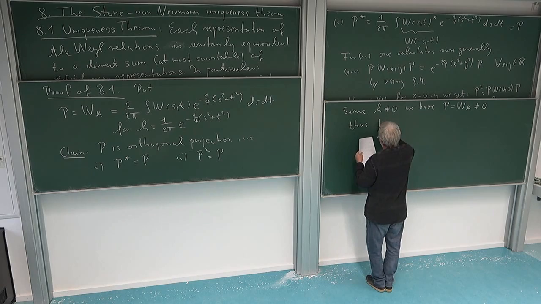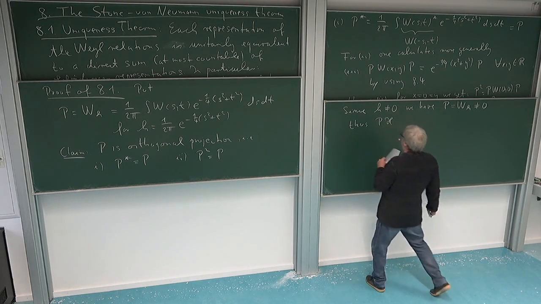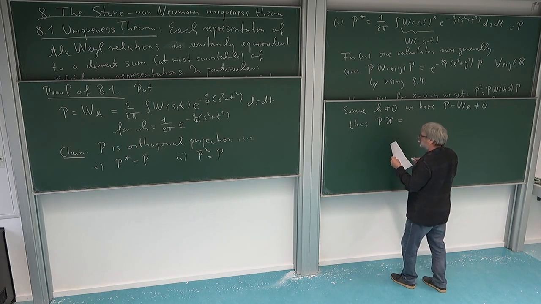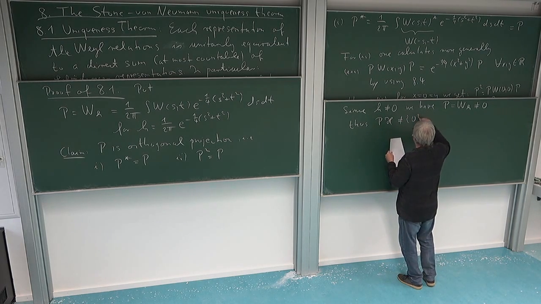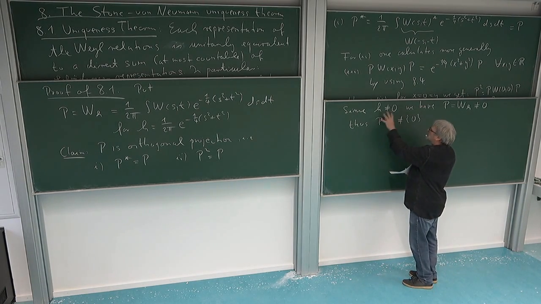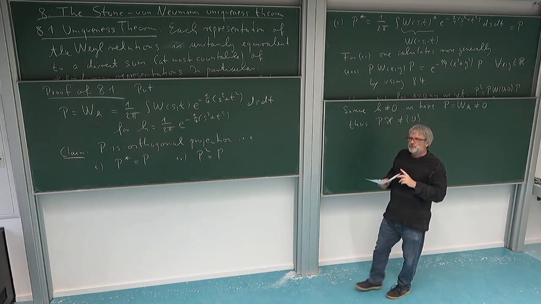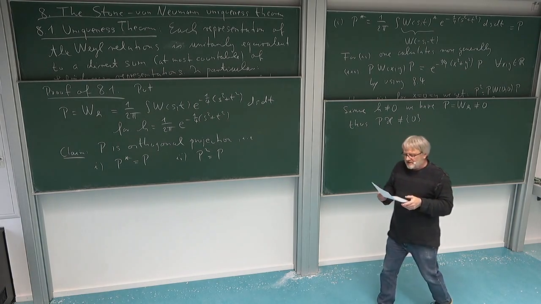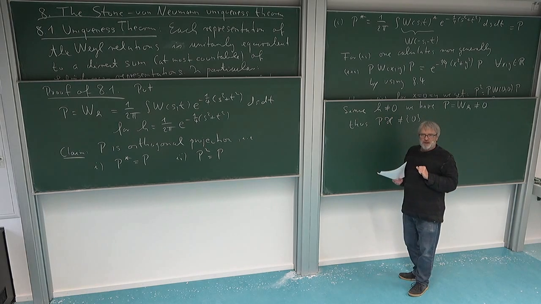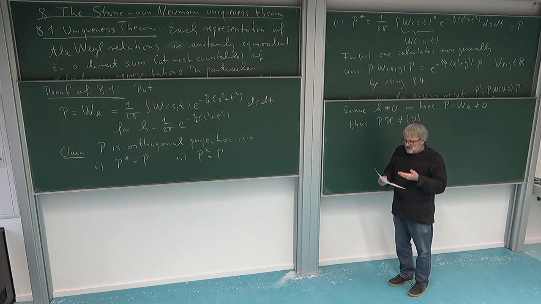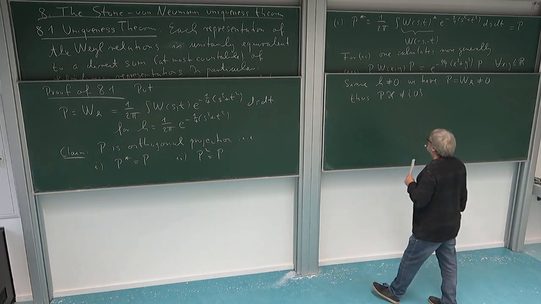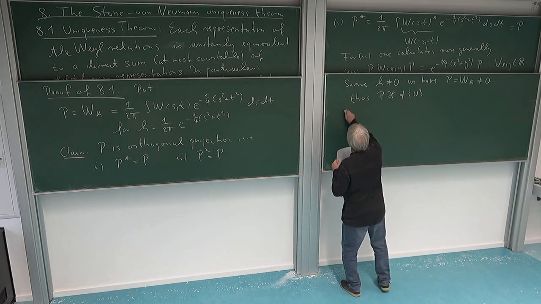So thus, if I'm applying P to H, so I'm taking the range of this, so that's what I'm projecting onto. This is not just the 0 vector. And then of course the idea is now this space here, this should now be the vacua. And so what we do is now we take an orthonormal basis of this space, and then we try to see how our representation behaves with respect to this.